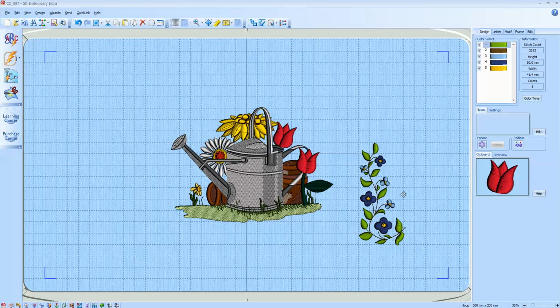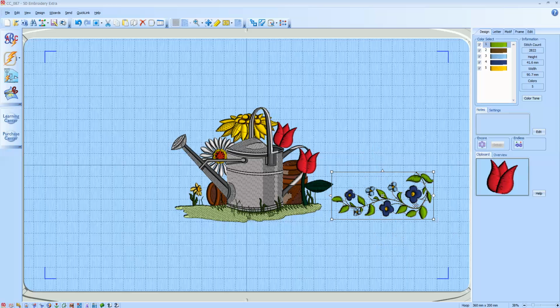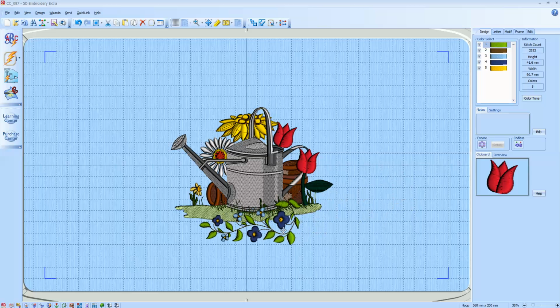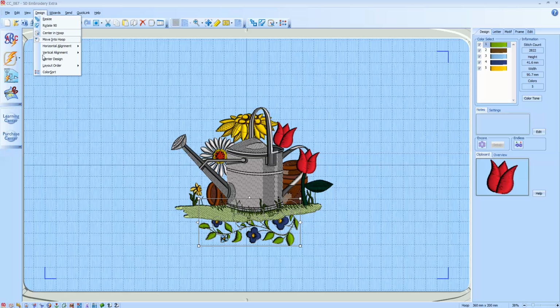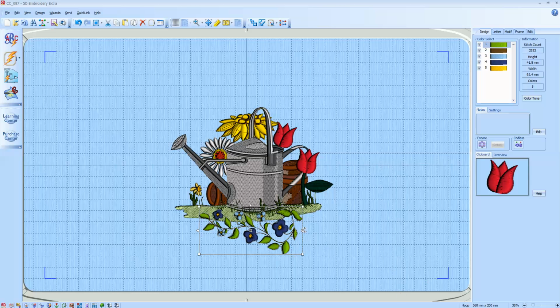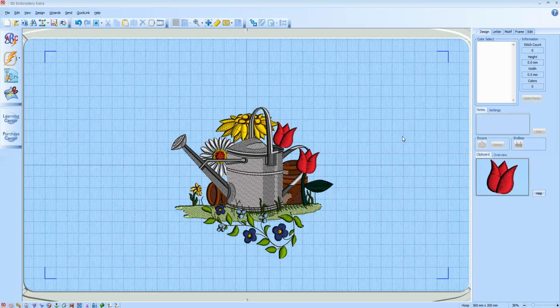So I'm just going to grab this little rotation handle and rotate my design a little bit. And I'm going to move it over to the water pitcher. It's underneath, so once again, I need to move it to the front. Okay, I like it, but let's try angling it up just a little bit. Yeah, I want to angle it up a little bit more. Click off of that. I kind of like that.